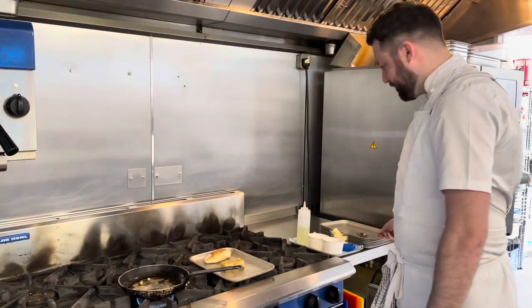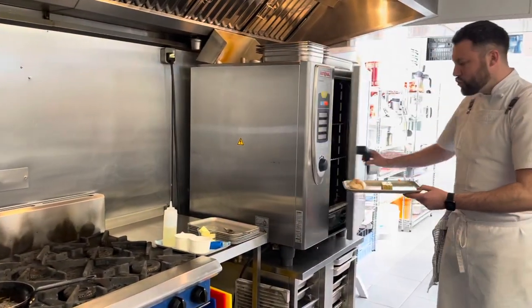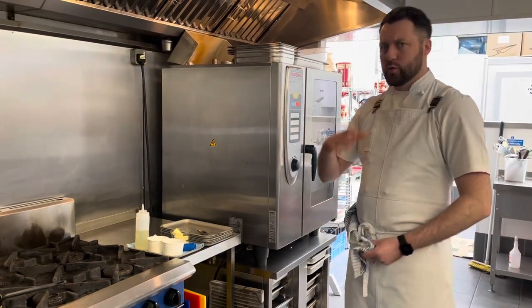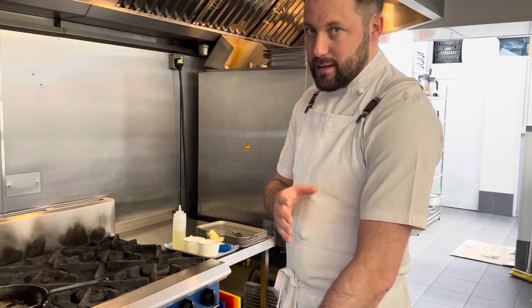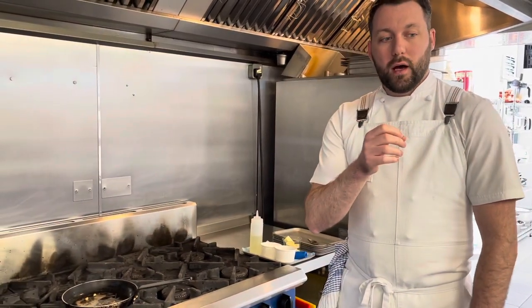So that's on there. We'll transfer that into the oven now. 180, and that'll take between 8 to 10 minutes. Okay. It's already cooked. The whole chicken's completely cooked, and obviously the potatoes as well. We just want to make sure we reheat that nicely. So I'm going to put this on for 8 minutes in the professional oven. After 4 minutes of that, I will then start to cook the pak choi and also the mushrooms.